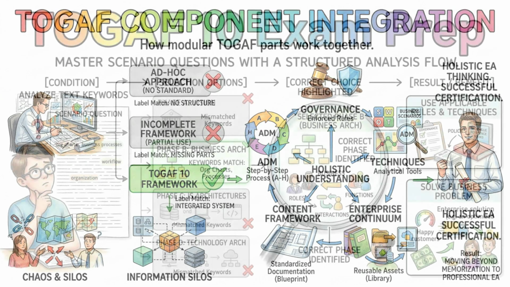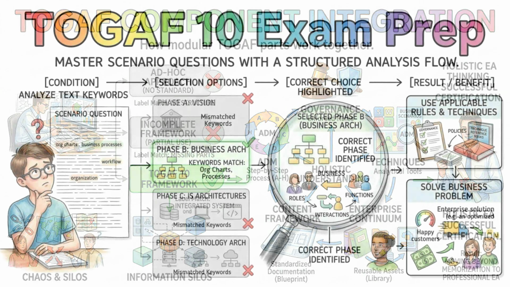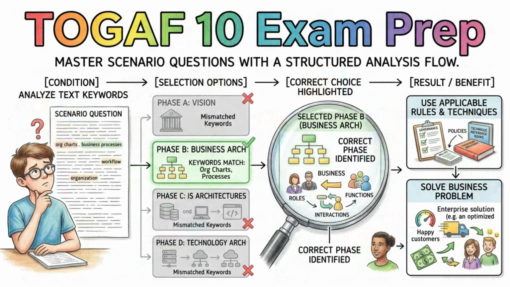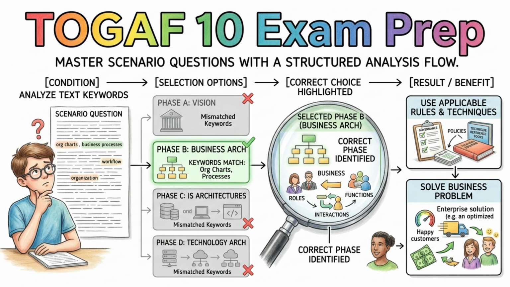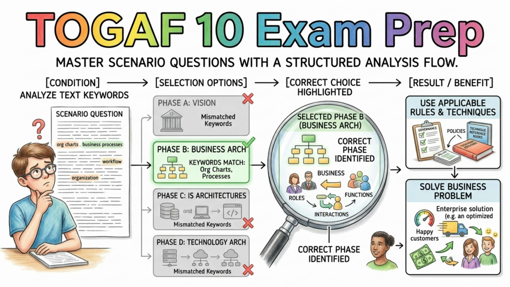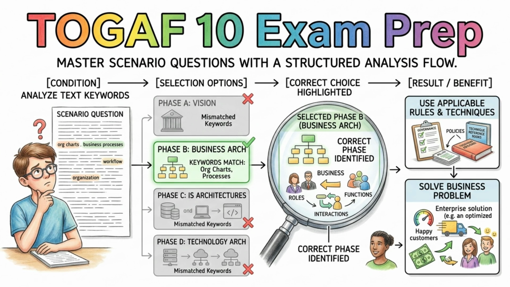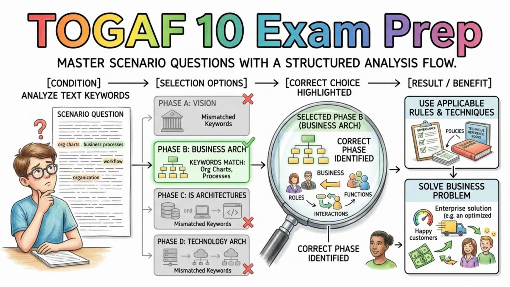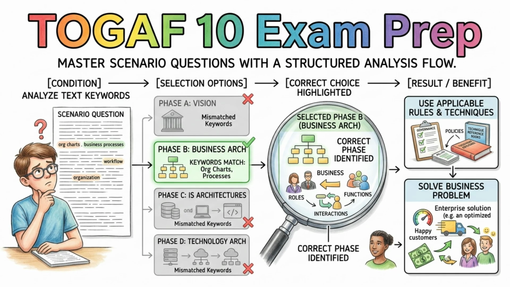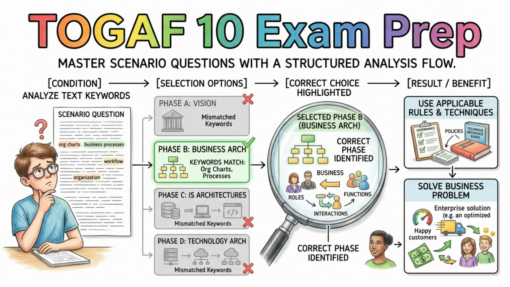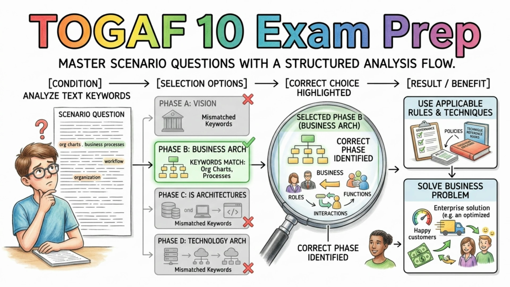As you prepare for your exam day, focus on the flow of information and the purpose behind each architectural activity. Do not panic if a scenario question seems long or complex. Simply identify which phase of the ADM is being described and apply the relevant governance rules or techniques. Trust in the foundational concepts you have learned throughout this course. Take your time reading the questions carefully, and remember that every concept ultimately traces back to solving a real business problem. You now possess the comprehensive knowledge required to pass the TOGAF 10 exam and advance your architectural career.